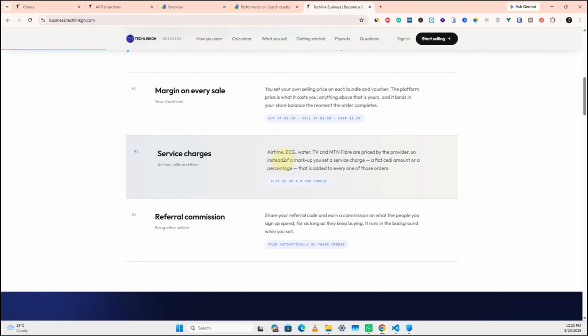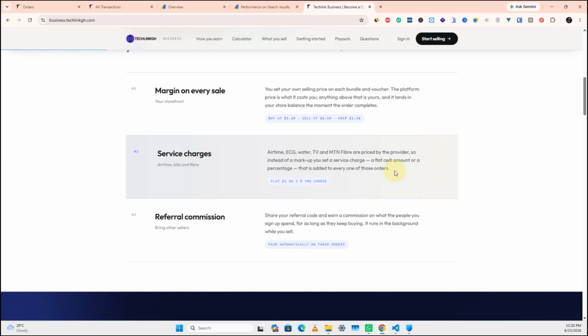Okay, so the bills and the airtime that we provide on the platform, you add your own service charge or your own commission to it. So if you are selling airtime or bills, right, water bill, light bill, those kind of things, you add your own service charge, and the service charge can be a flat fee or it can be a percentage. Maybe you want 1 CD fee.